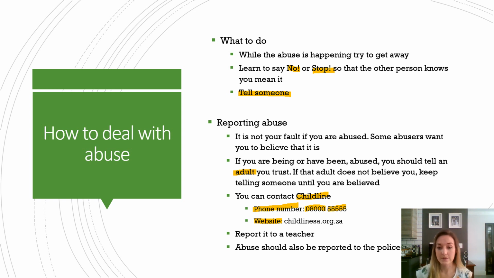Abuse should also be reported to the police. Okay, abuse is a crime. All right, especially child abuse. It is a crime. It shouldn't happen, and if it is an adult that is doing the abusing, there are most likely legal charges that will be pressed. So it should be taken to the police, but you don't go straight to the police. It's not really easy for you as a child to do that. You go to a teacher or an adult that you trust first, and they will help you escalate it further if it needs to be.